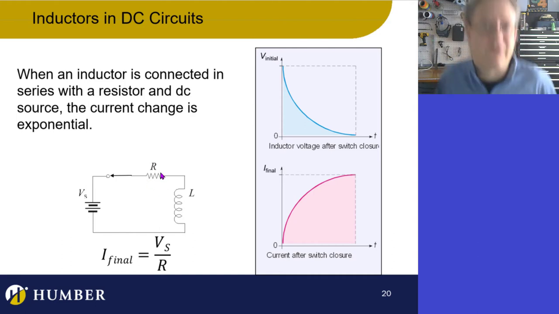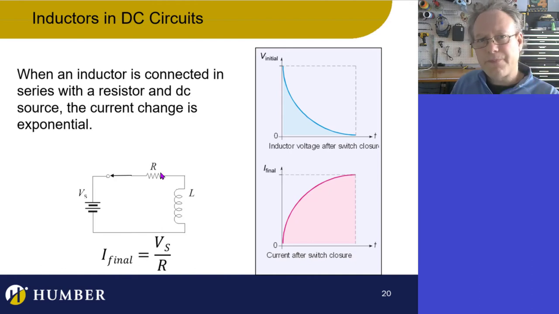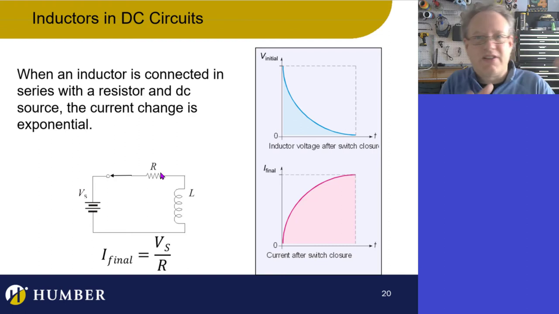Let's talk about voltage drop. The voltage drop across the resistor and the voltage drop across the coil are different, and actually the current is all different too. We'll take a look at some of those time charts, but we saw that exact same thing happening when we looked at capacitors, with this phase difference. We're going to see the exact same thing happening, although it's kind of opposite.